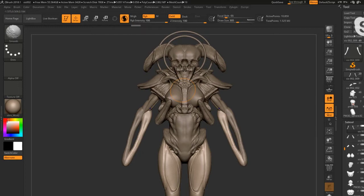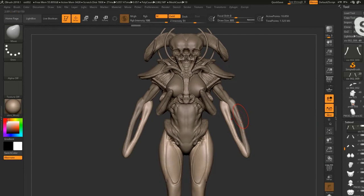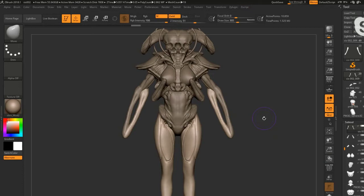For example, the faces of those, I call them orcish vampires of yours, are pure evil. They're really evil. While this is more like some kind of half-god thing, a demon kind of character. So these orcish vampires are kind of in service of these guys that you're modeling now. They're like these guys with boobs, with evil boobs. So this is a bit further.